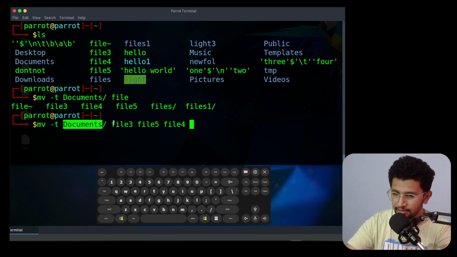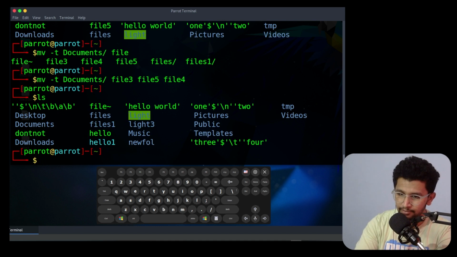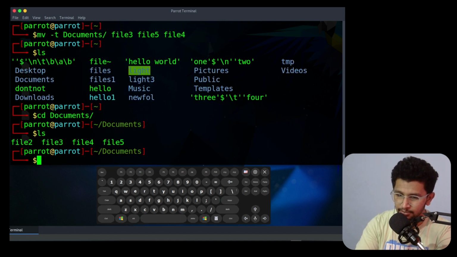This is the target and these are the multiple files. If you press enter, then all files will be in the documents folder. See, the files are there.